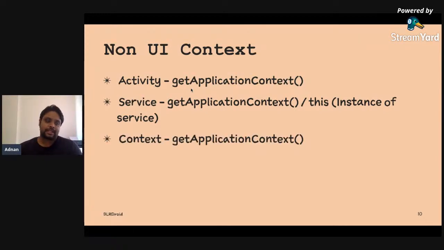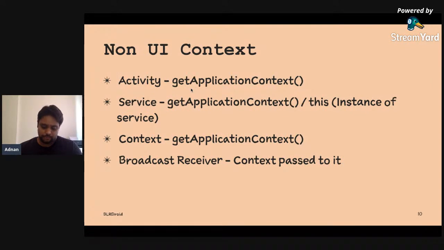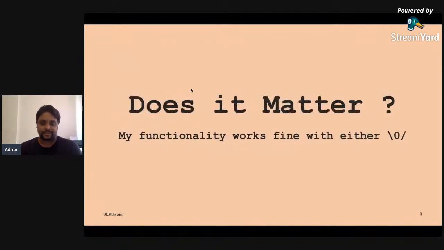You could get access to a context object from anywhere. It could be an activity's this, and you could call getApplicationContext on that object, and it will return you back the global context which we just spoke of. A broadcast receiver itself does not have a context as such. When you get onReceive, when you get the callback, a context is being passed to you. So a broadcast receiver is not really capable of having a context of its own, but it is just being passed to you, which you can use. We'll look at more details of this, because it is a very interesting and special type of context that gets passed to it.